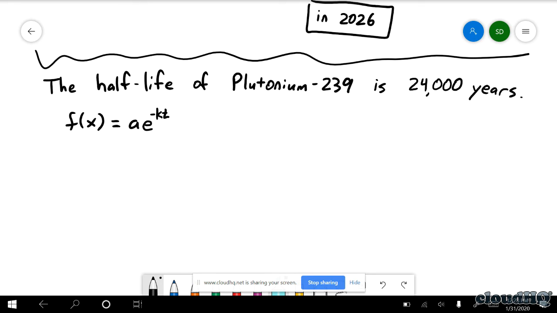Let's go ahead and figure out what k is. Let's find the equation that models plutonium-239 is really what I'm trying to get to. So that's all I'm giving you. We have to come up with the equation from there. Well, the equation uses an initial amount and a final amount. Do I know the initial amount? I know how much plutonium there was initially.